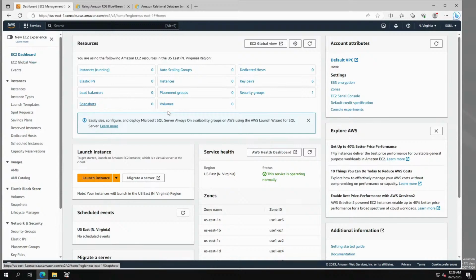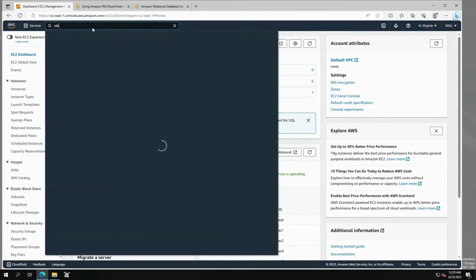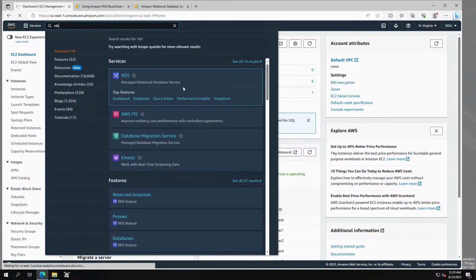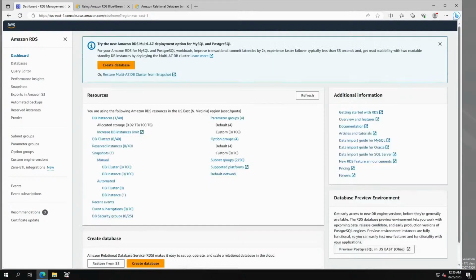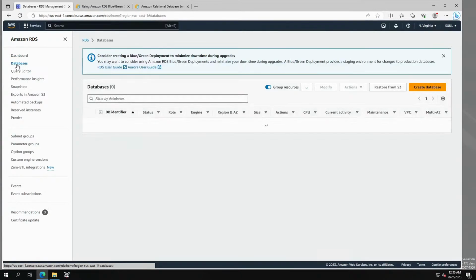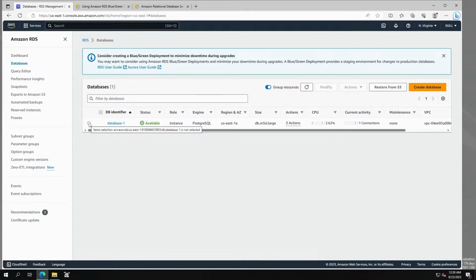From the dashboard we can go to RDS. So from RDS we can go to databases. So this database we need to drop now.